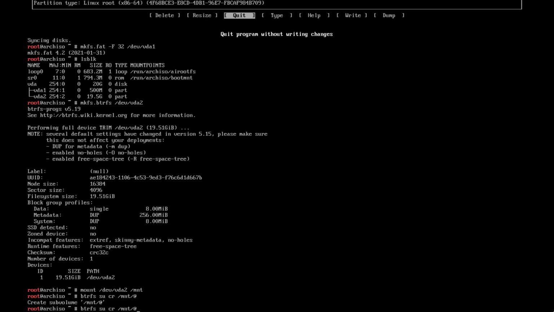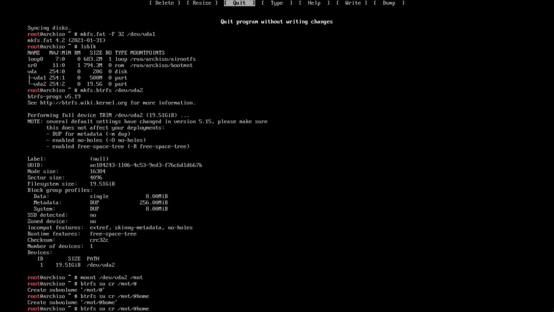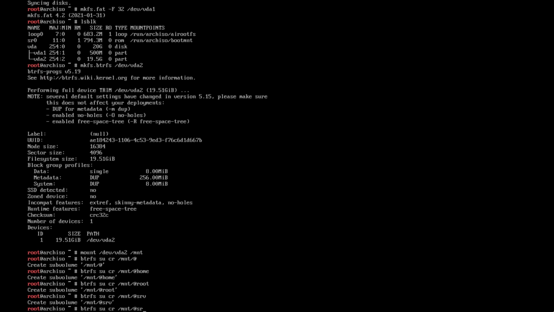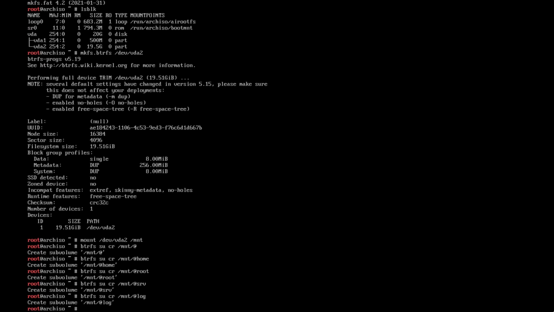And then we're going to do the same thing for our home partition, then the same thing for our root partition, then for our srv partition, and the same thing for our log partition.